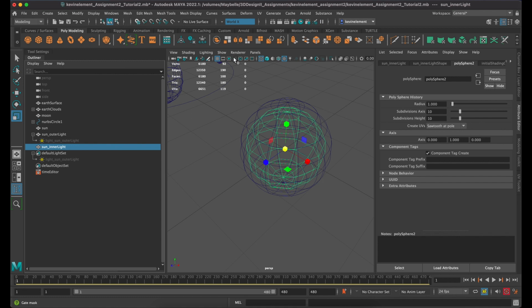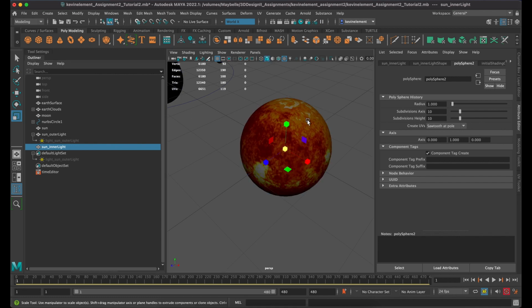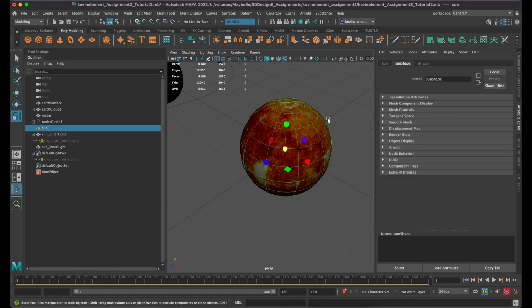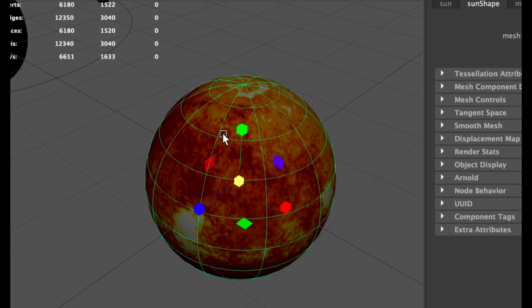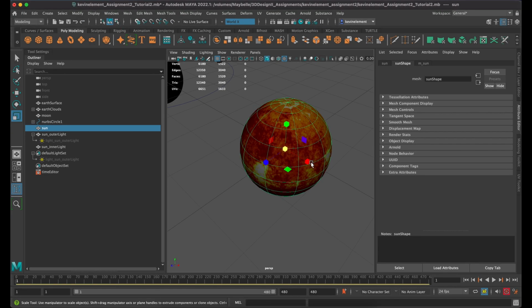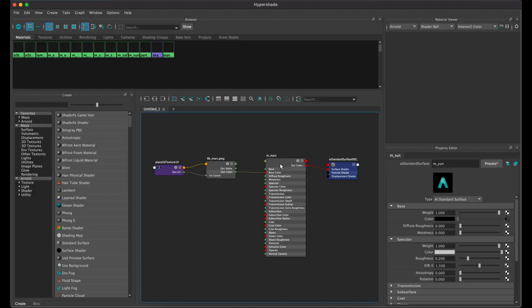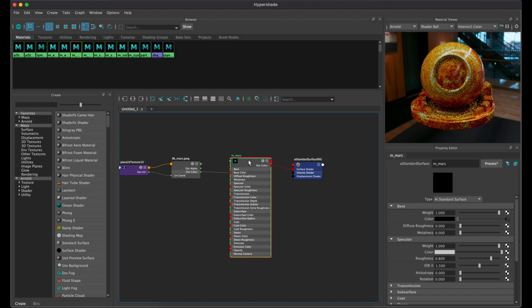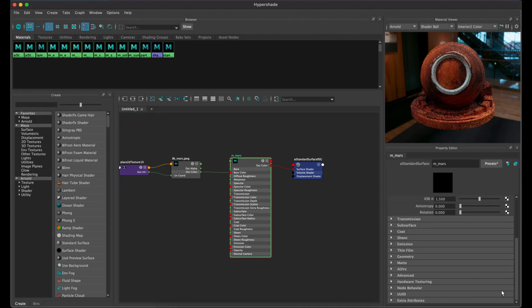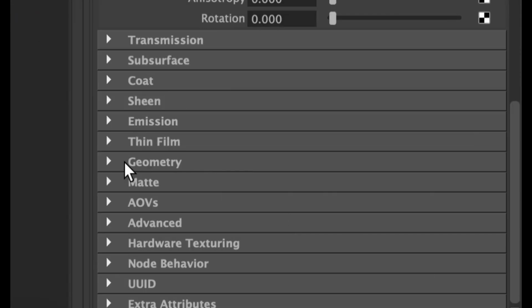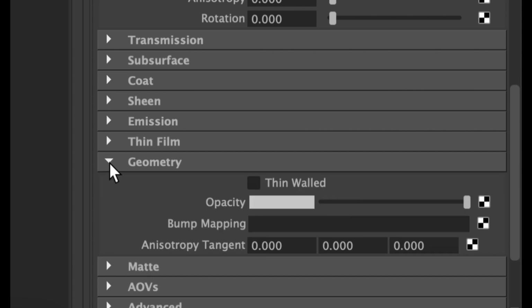Okay, so let's go back to textured view. If I hit render right now, it's still going to be completely black because there is no opacity through this object. There's a couple of ways that we can do this. In Hypershade, we can use what's called subsurface scattering. That's one way to do it. Or there's a less expensive way for the renderer to handle this, and that is to utilize this awesome feature down here called geometry.